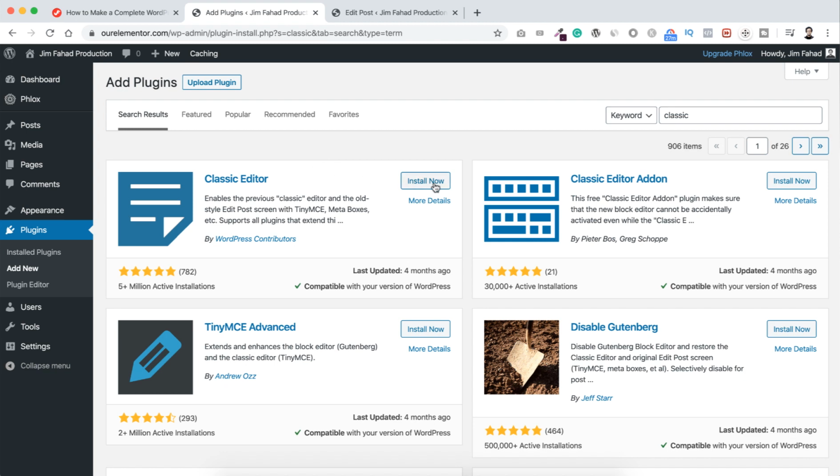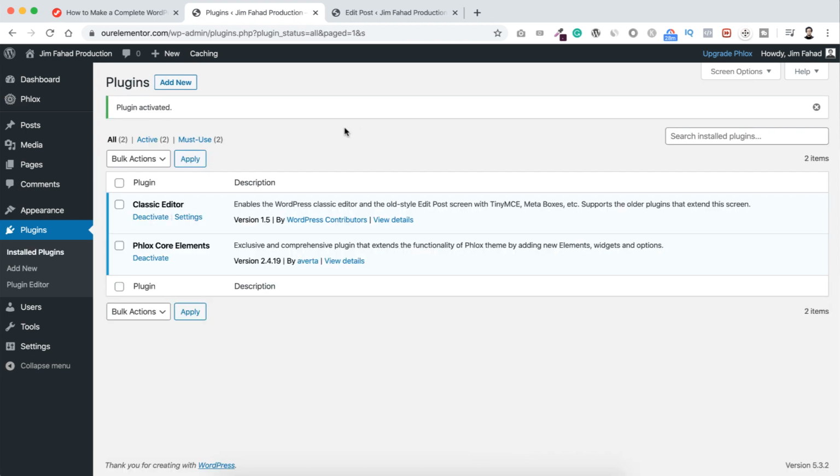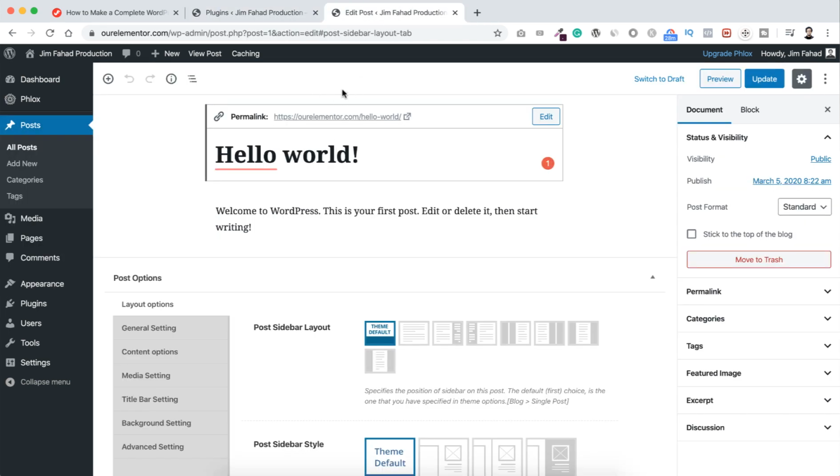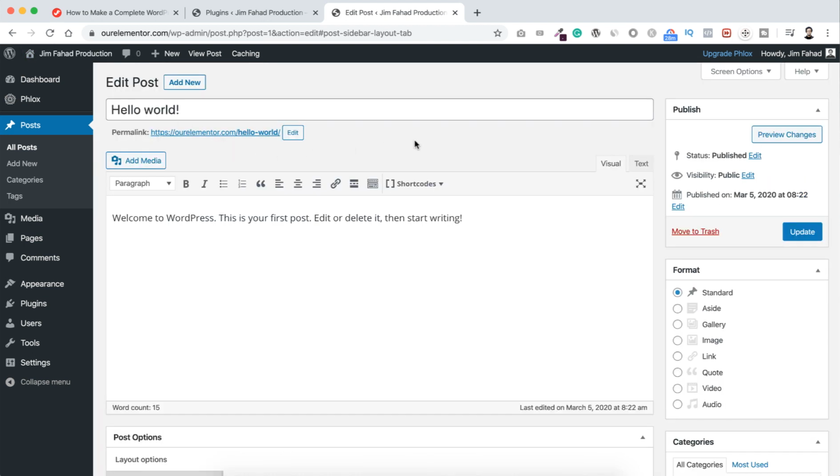So now let's click on install now and let's now click on activate. Alright, now if we go to edit post in this page and refresh this one, now here instead of that Gutenberg editor we can see the classic editor. As we have installed the classic editor plugin, I like this editor because it's easy to use. It's basically like Microsoft Word. You can create any page or any post very easily. I will show you that as well shortly. So for now let's close this one.